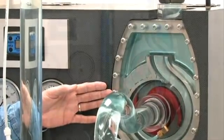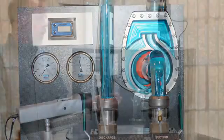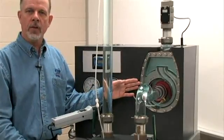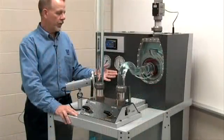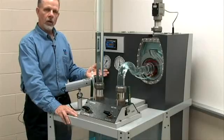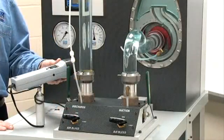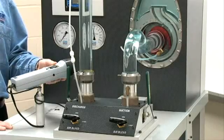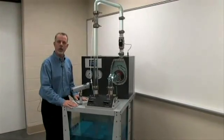The volute casing is sectioned at the same location where the wear plate is installed. We have mounted a bullet-proof Lexan face and maintained the same clearance between the impeller and the Lexan face. With this glass face, we can now see what occurs inside during operation. Included outside of the pump itself is glass piping. Mounted to the suction line is a vacuum gauge, and to the discharge side is a pressure gauge. Also included is a stroboscope to measure speed. With pump speed and gauge readings, we can plot condition points on a curve and troubleshoot accordingly.